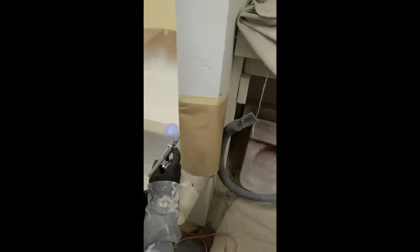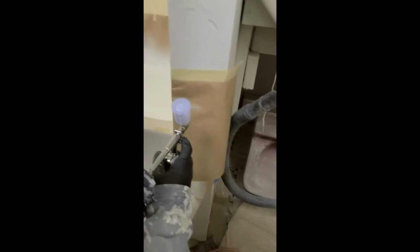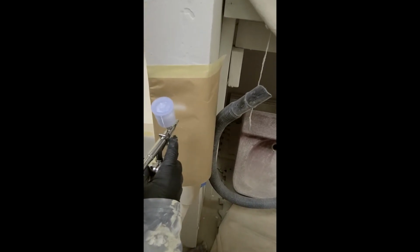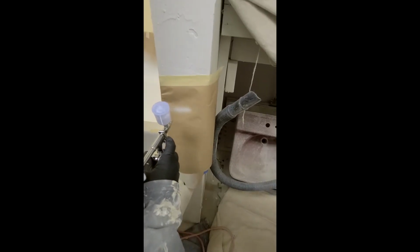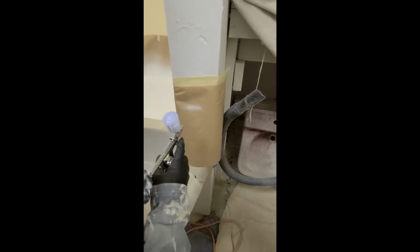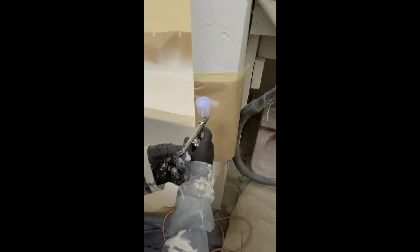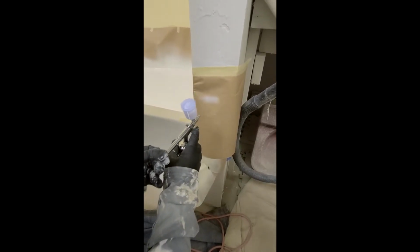So what we're going to do, we're going to test it on this piece of paper right here. Right now I got it dialed down pretty good. You can see it. Look at that. We use this for our touch-up gun. For a lot of touch-ups we have, it's minimum overspray. Doesn't leave that heavy smell that you get with the big HVLP guns. And you can adjust it.